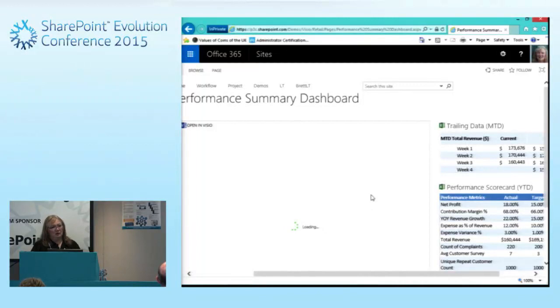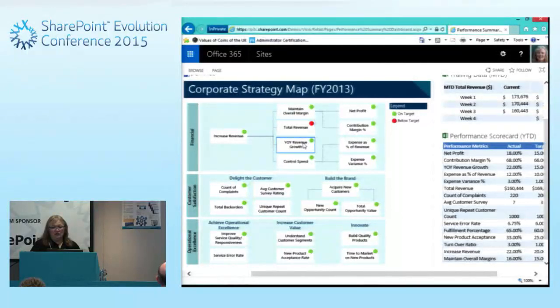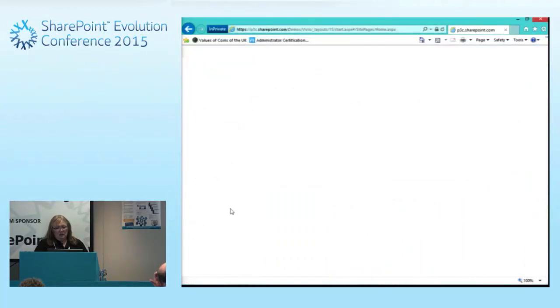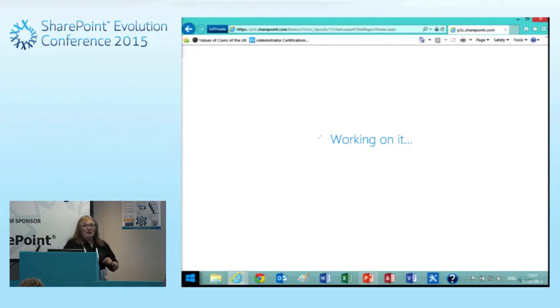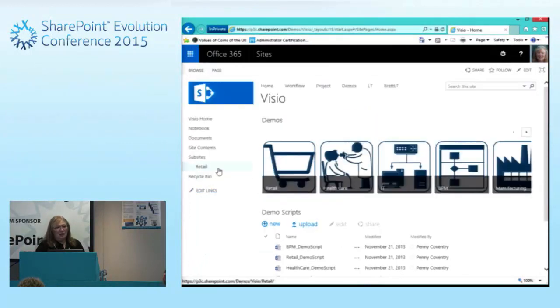Is there a good online source to start with to get that JavaScript? Yes, yeah. Again, if you look, as I click on each of these, you can see this content here changes. If we go to Visio, again using web part connections, you could list all the Visio files in your document library, and then you can connect it to the Visio web part, and as you click on each of your Visio files, it will display the contents of it.